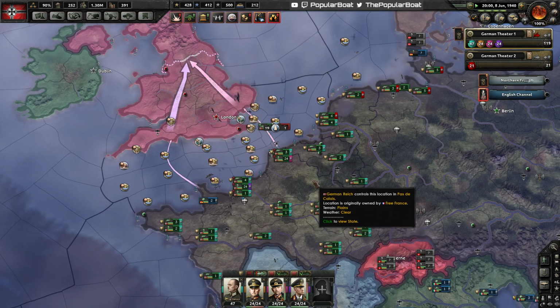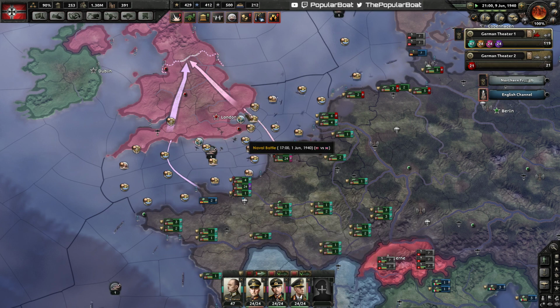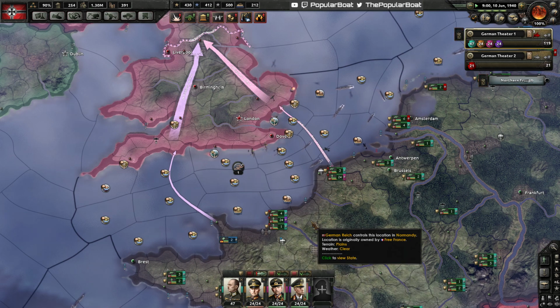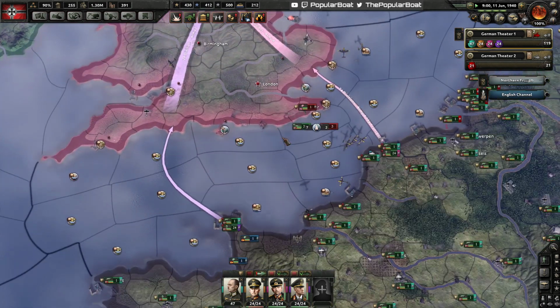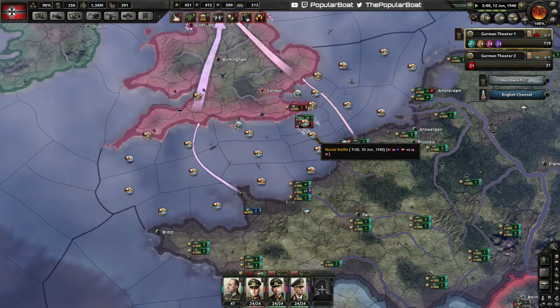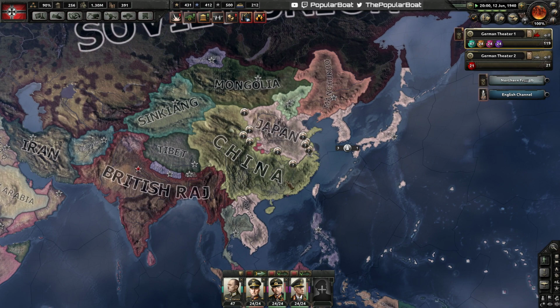Puppet Portugal through Spain and of course take their colonies. Yeah, that's exactly right, Hype Midnight. Doctors are evil. I doubt it.